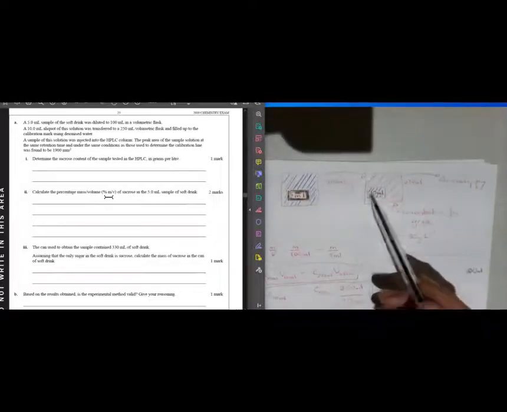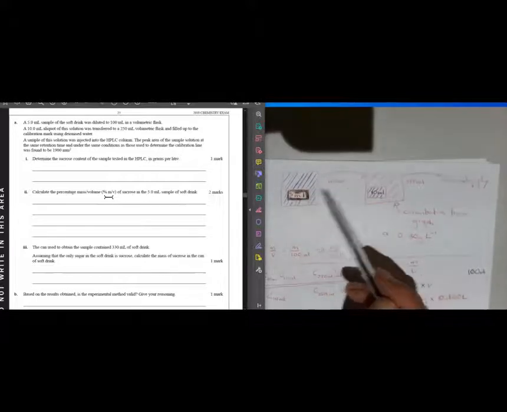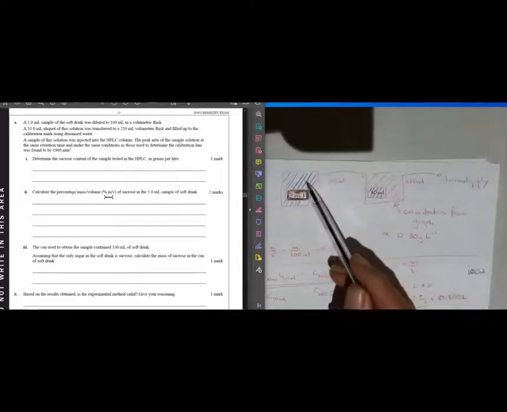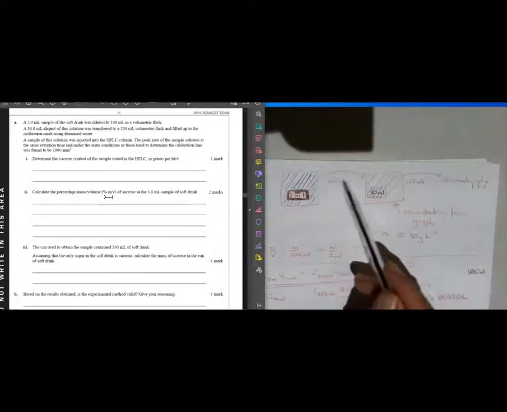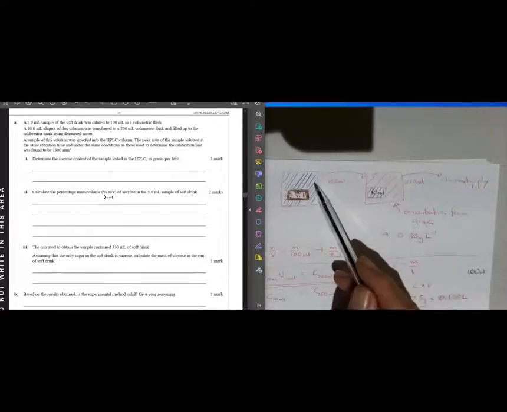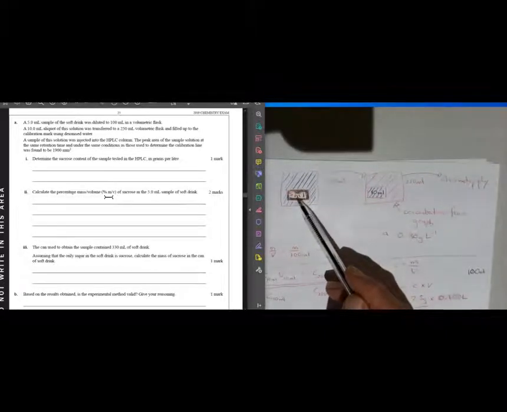That came from here. There's a lot of different ways you can come back to this. You could work out that that's the same concentration that we just worked out. So the 100 mls and the 10 mls have the same concentration. So you've got 7.5 grams per litre here. You could then, because this was diluted, do another C1 V1 to work out the concentration of that and then work out the mass.